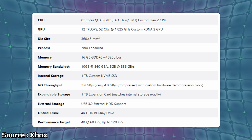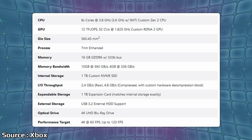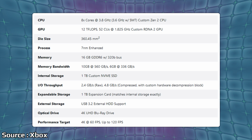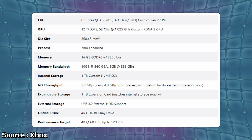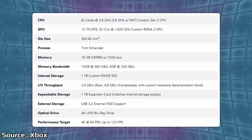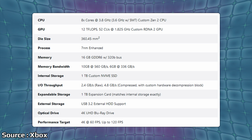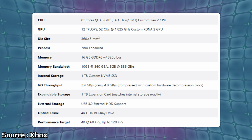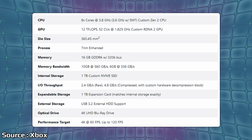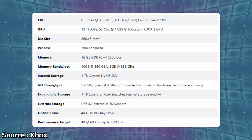So they have faster memory at 10 gigabytes, 560 gigabytes per second, and they have 6 gigabytes at 336 gigabytes per second. That would pretty much point towards the 10 gigabytes being used for games, of course, whereas the 6 gigabytes would be maybe kind of cut up for things like audio or OS and others. It's definitely pulled more or less for cost, I would say. If the whole thing was that really fast, it would be more expensive, and you don't really need that for things like system level tasks or any of that.